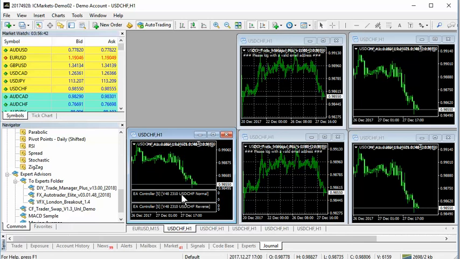Now the normal controller controls the operation of the trade manager, and this trade manager controls the trading on this normal version of the EA running here. The second controller, the reverse, controls the trade manager set for the reverse, and this trade manager will now manage the trades for the reverse.